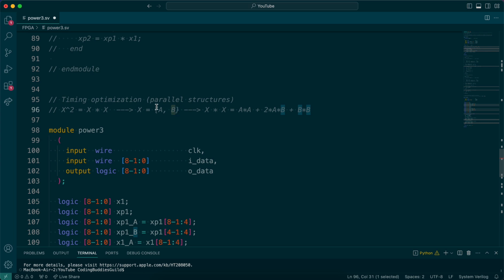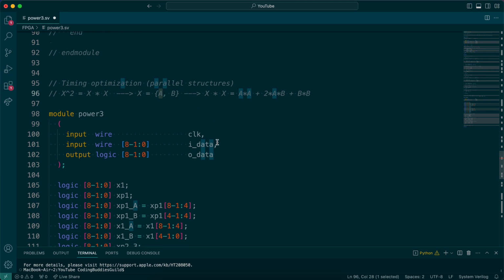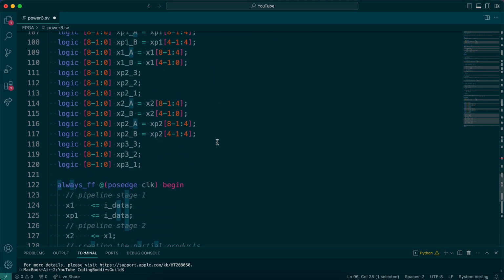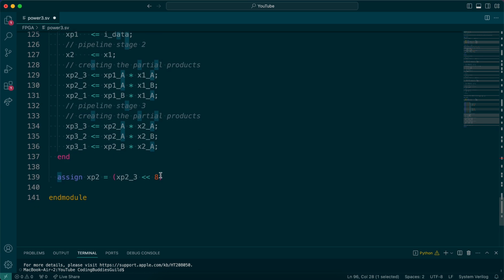So A is 4-bit, B is 4-bit. So when we are multiplying A's, if you want to bring it to the correct order, you have to add 8 zeros. It's a weighted sum. That's what we're doing here. So we shifted 8 times here, plus we have A times B and B times A.